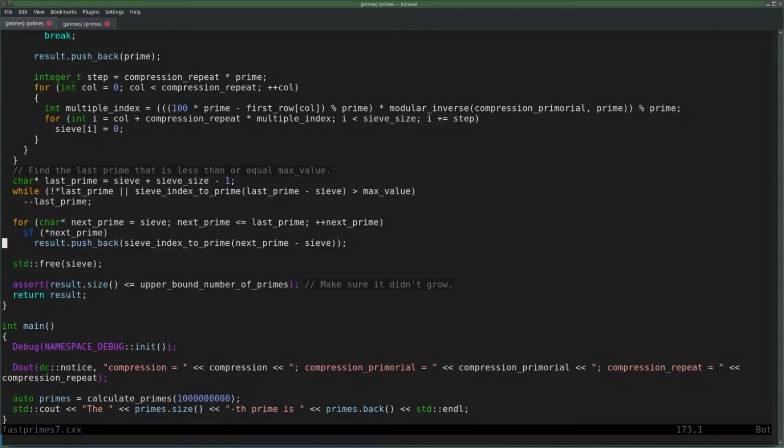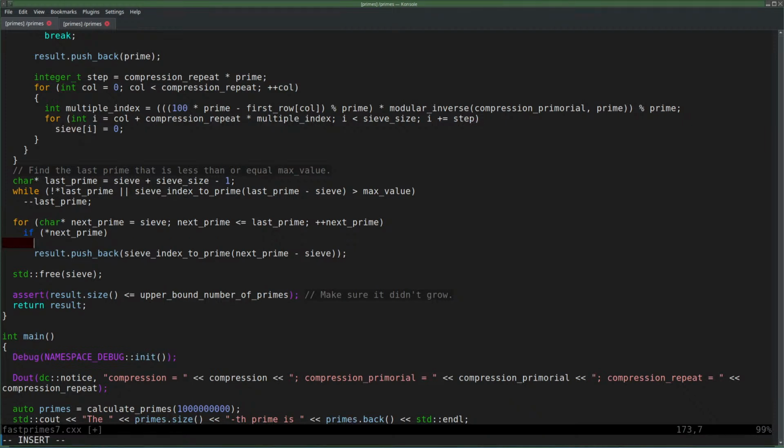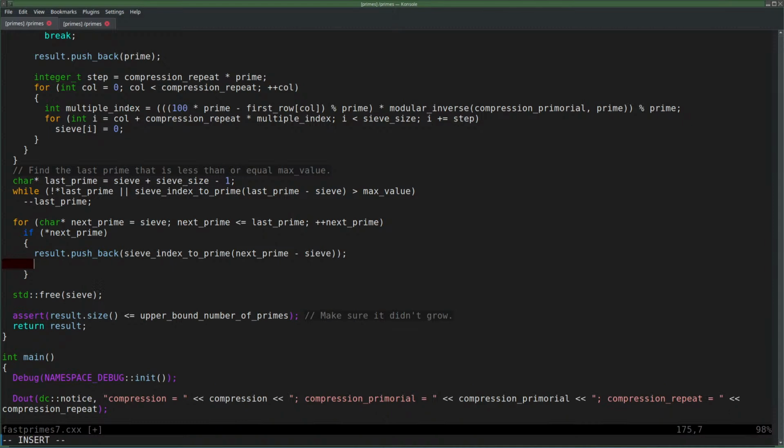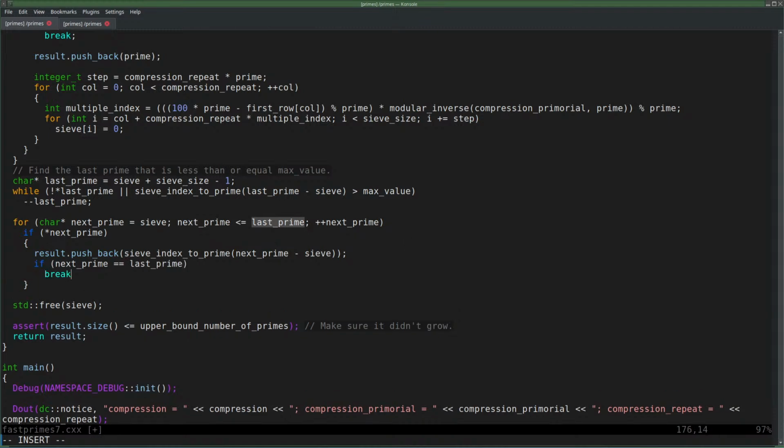So maybe something else I can do. I know for a fact that at the moment that next prime equals last prime, this is true. So theoretically, we can do that test inside this loop, which should be slightly faster. Yep, and then I don't have to do it here.